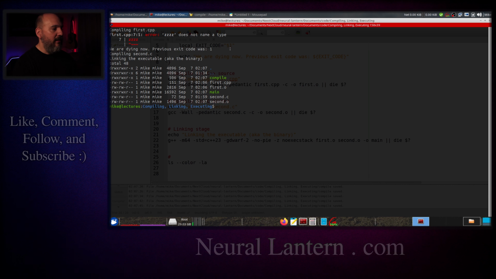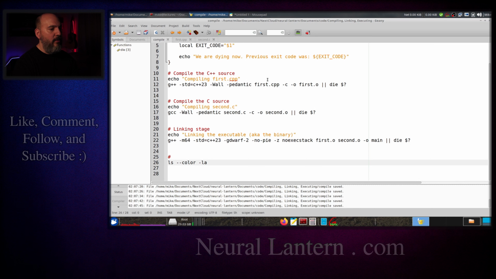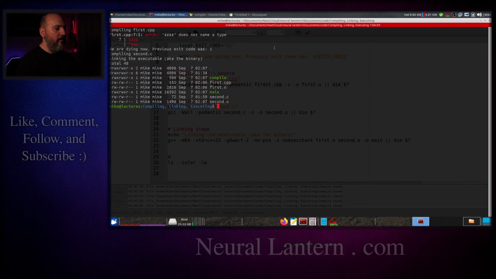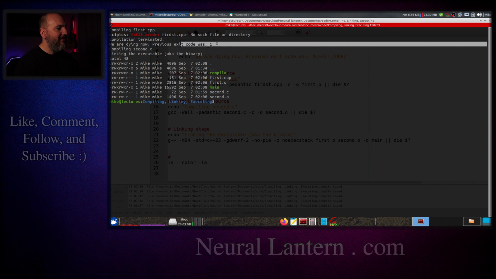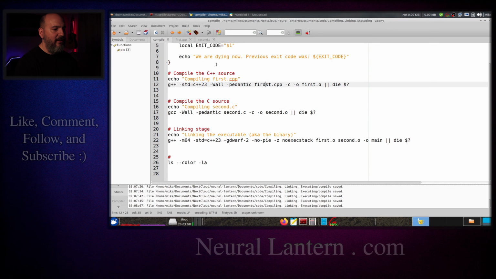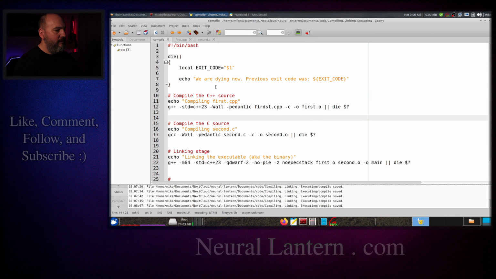Could be something else entirely, like, I don't know, maybe we misname the first source code file. Let's see if the code changes. I think it probably will. Nope. Previous exit code was 1. No such file or directory. All right. Exit code. Am I doing something wrong? I guess I'm all right. Okay, so let's just move on. I wanted it to be fancier.